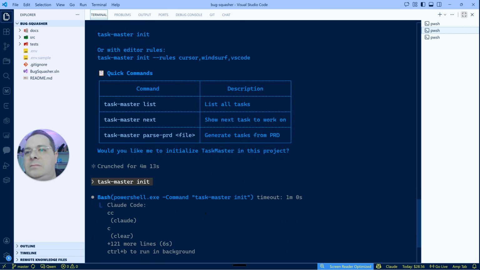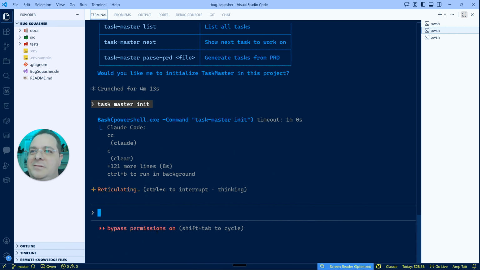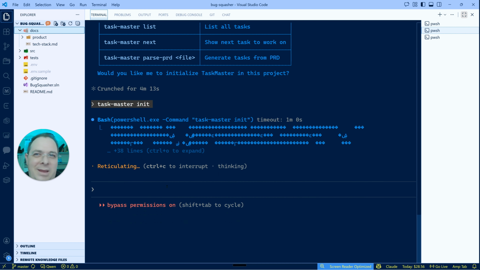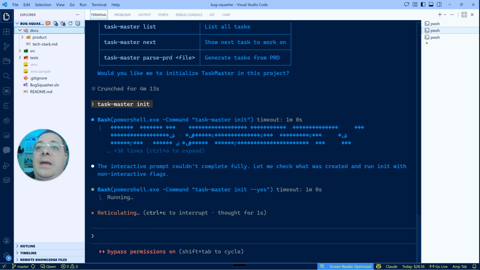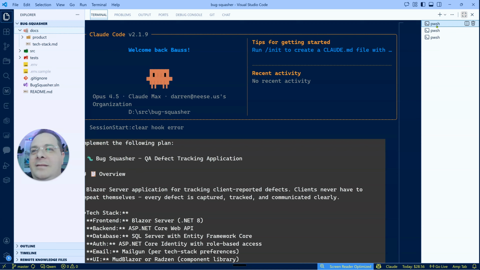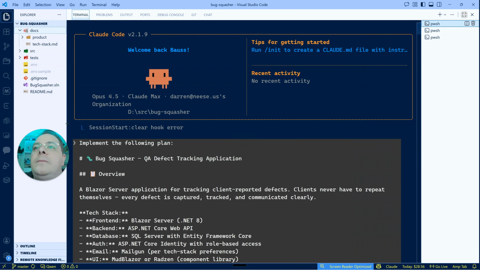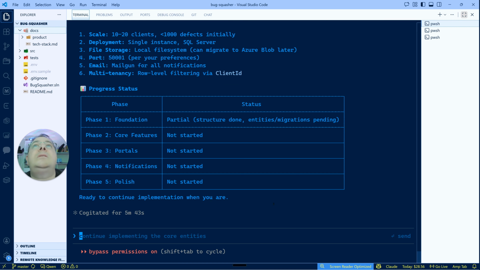So now I'll essentially tell it to look at the README, look in the docs, look through all this stuff and create all these tasks and plan out the phases and everything. It's sort of cool. So that's working on that. And it encounters problems all the time and it just works through them.